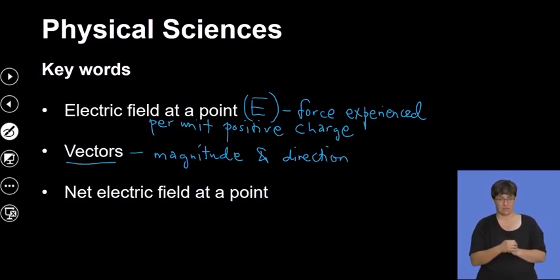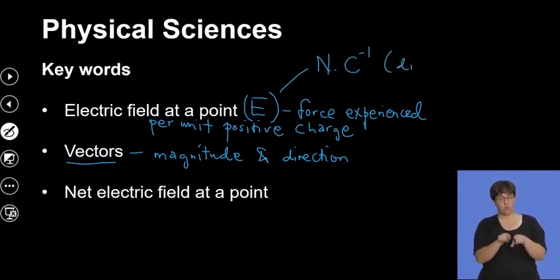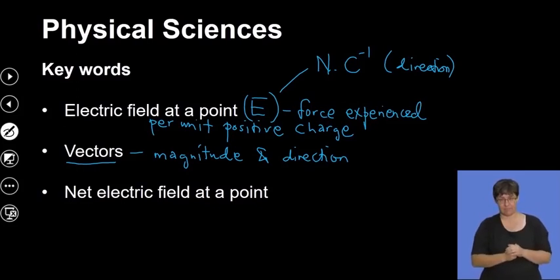So this is one of the vector quantities, and we know that the unit of E is Newton per Coulomb, okay? And we also need to emphasize the direction, and remember the significance of the unit positive charge in terms of the direction. We'll also use the simulation to try and simplify this concept so that we understand it a little better. And then the word net is very common in physics.